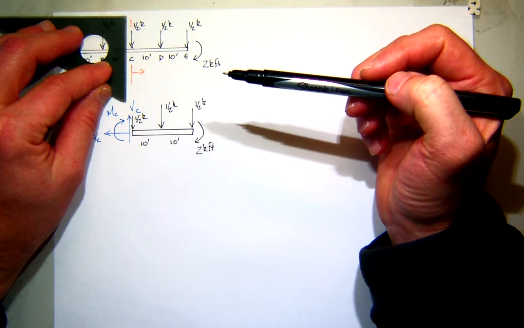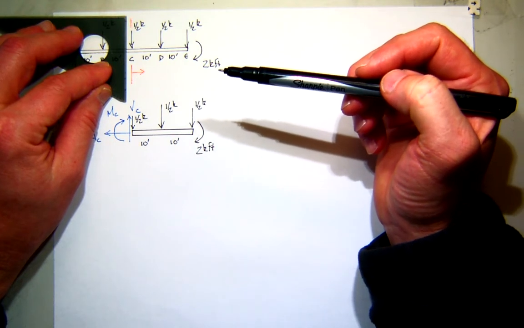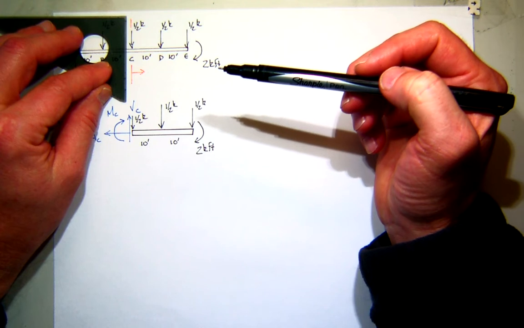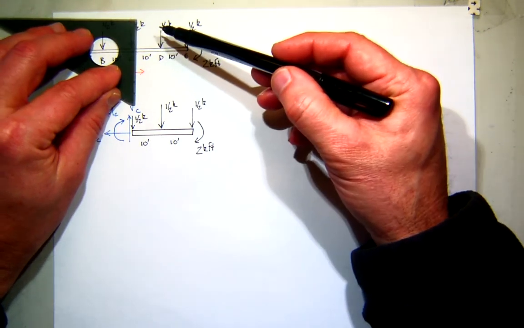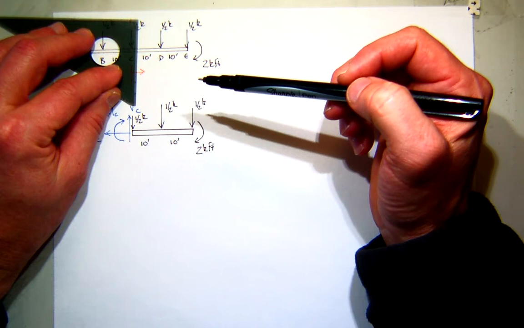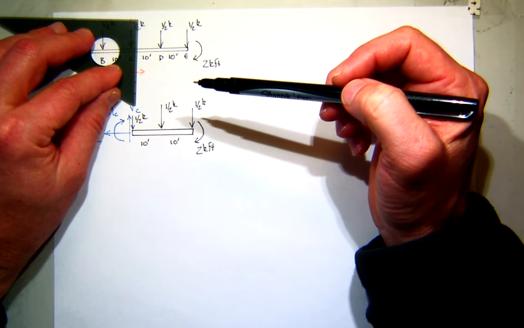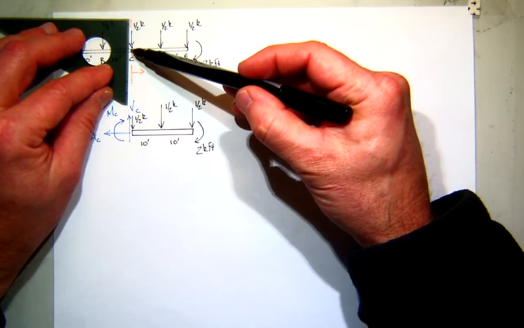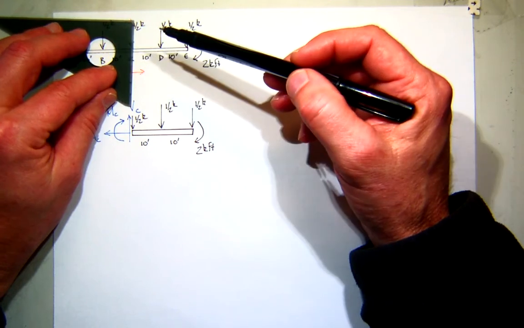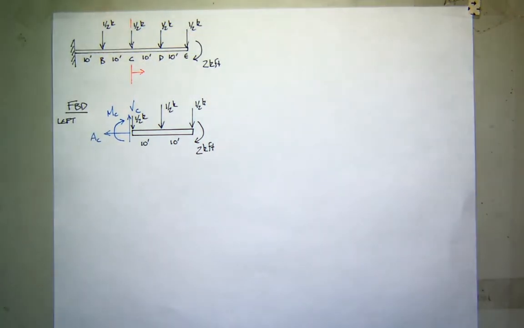What difference do you think that's going to make? Well, when I sum forces in the y direction for shear, in one case I will include it, in another case I won't. So that will make a difference in the shear. Will it make any difference in the moment? Well, that moment arm is basically 0, and it's not there. So it shouldn't make any difference in the moment.